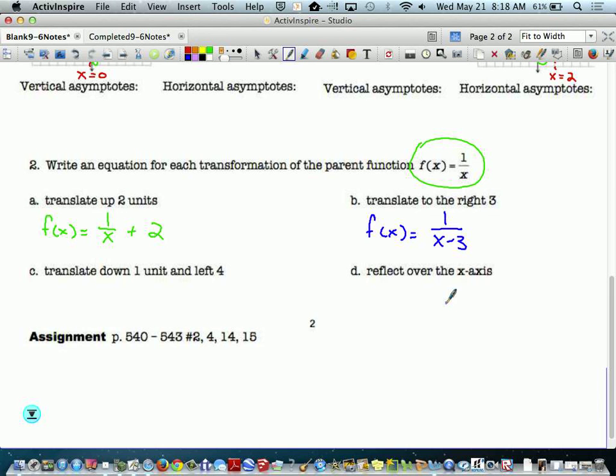Now, because of order of operations, I don't have to write those in parentheses. But things in parentheses, if you would write this like this, kind of like the circle, whatever you see in parentheses appears as the opposite movement on the graph. So when you see -3, I know people want to move it to the left 3 because -3 means to the left, but it's actually going to the right. So when things are on the bottom, even if you don't write them in parentheses, order of operations would say it's in parentheses, so it's the opposite movement.